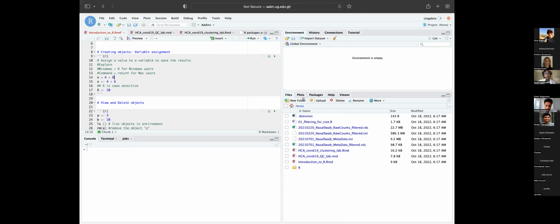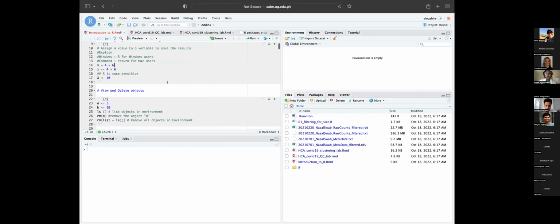As a reminder, R has different compartments. It has this text editor, so this is where you're gonna run all your codes. It has the R console, so this is where we're gonna use this a lot to test a lot of our codes. We have the environments, the history tab. We have all of these tabs right here, and we'll be learning about them today.